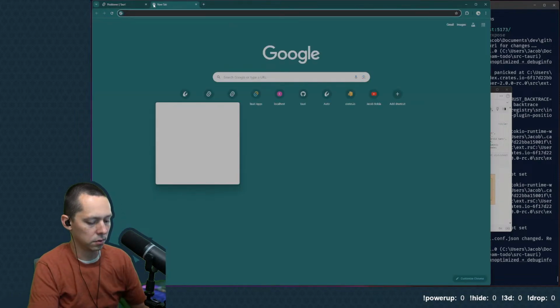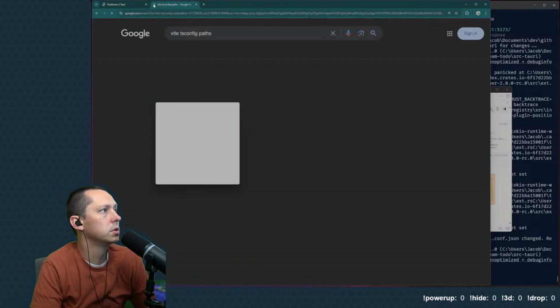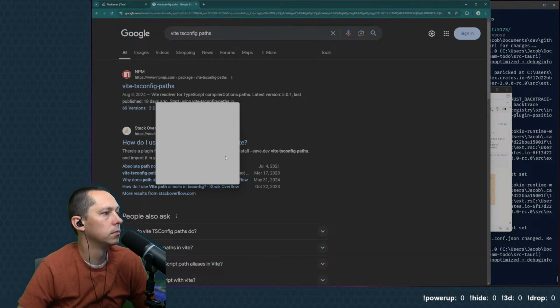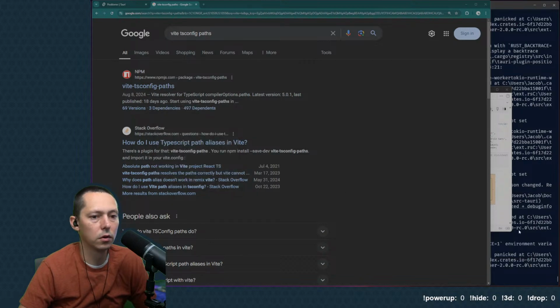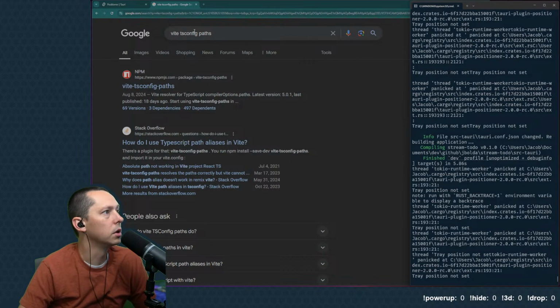Let's look at the Vite docs real quick. Vite TypeScript. I mean, first of all, we need to. Can we make it go away? There we go. I might have just crashed it actually.